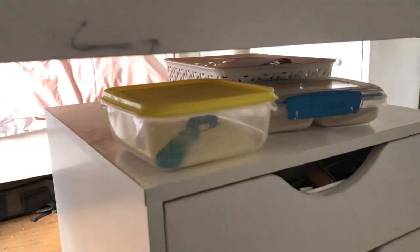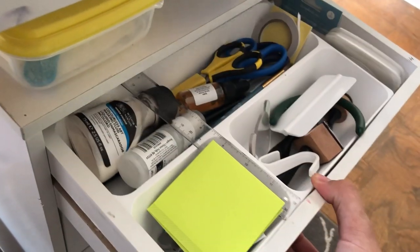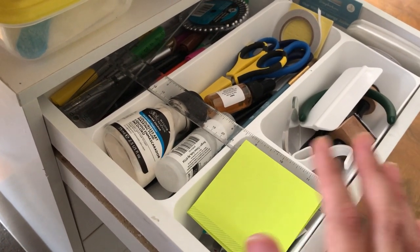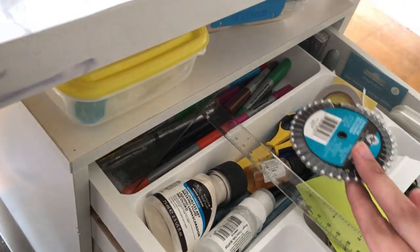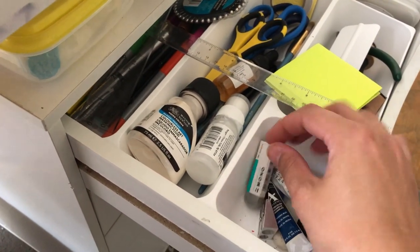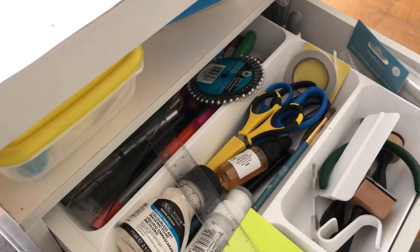If you come down just a bit between the drawers and the desk, that's where I keep my most used embossing powder — white on the left and clear on the right, easy to grab when I need it. Going into the drawers, I got this drawer set from Michael's — it looks a lot like the Alex drawers from Ikea, just the smaller version. The top drawer is sort of a free-for-all: scissors, masking fluid, glue, post-its, a T-ruler, pins — solely used to unclog glue tips — the Mono sand eraser, some gouache, tape, an ink, and some extra daubers.